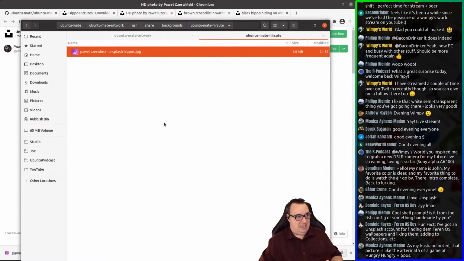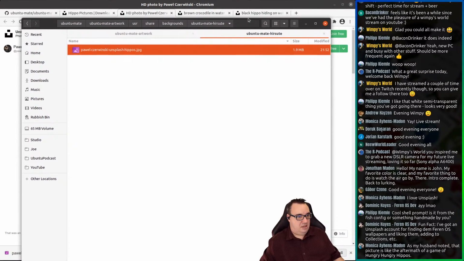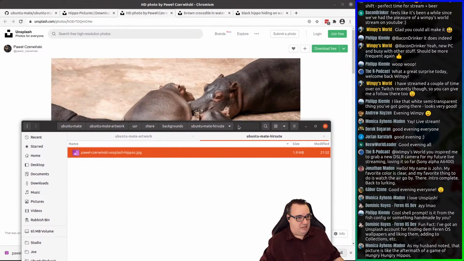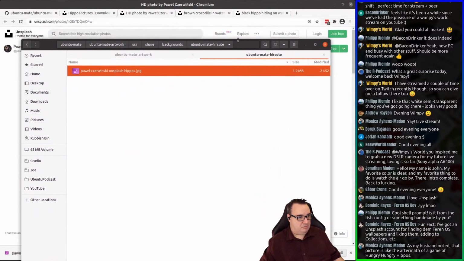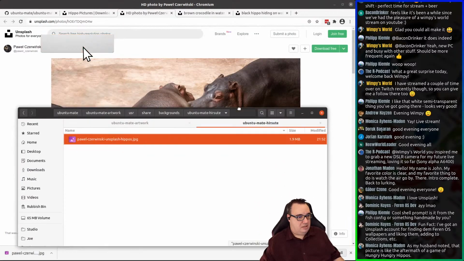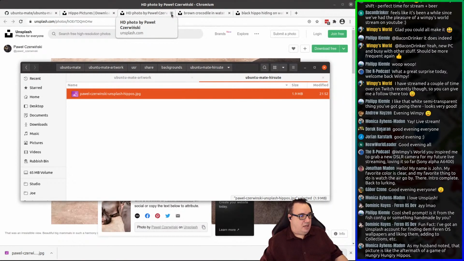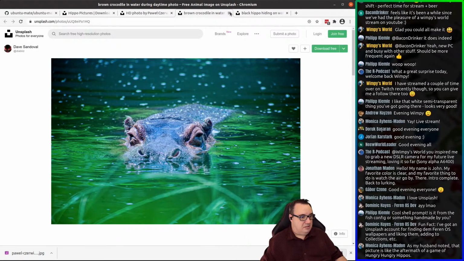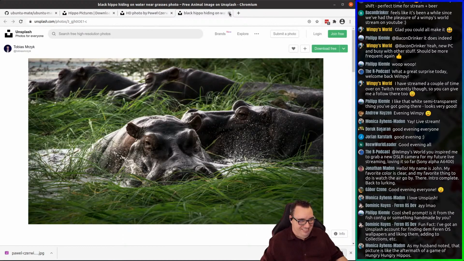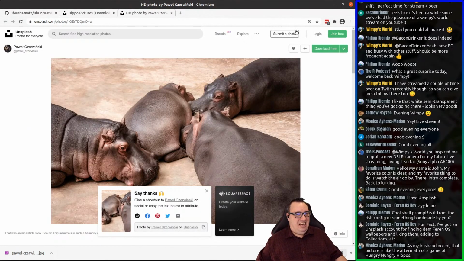So that's the very basic part. So we've added an image to the appropriate directory, and we'll just keep this file explorer handy because I imagine we may pop in here. Let's just make this a sensible size. Right then. So I'm not going to bother with any of the others. That one is quite good though. Maybe another day we'll come back and do more hippos.